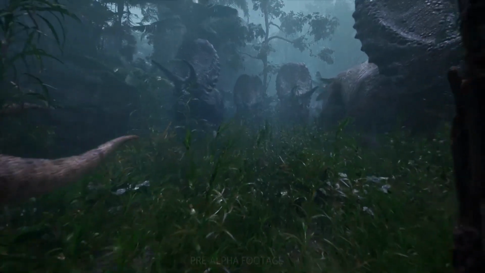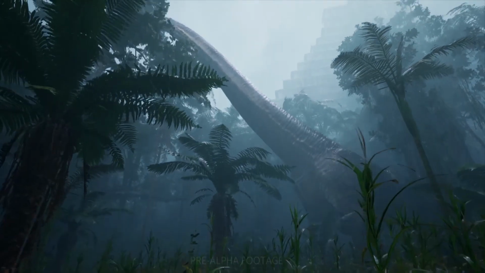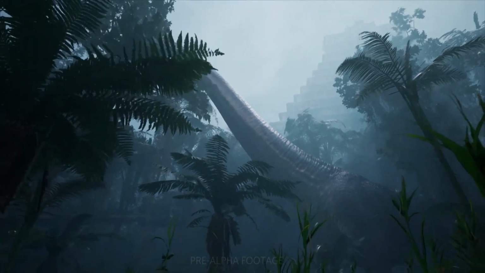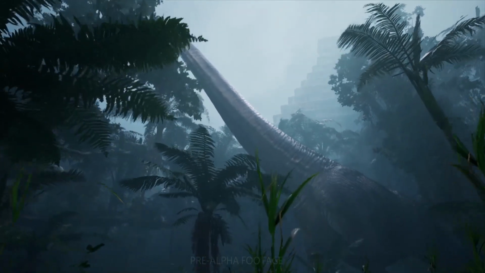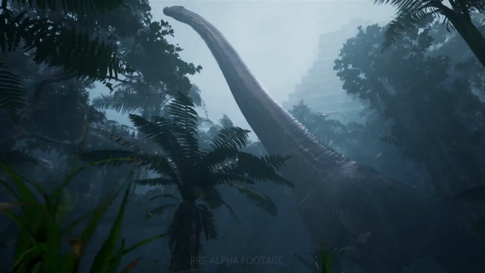It looks like a lost civilization in a way, all these temples. Yeah, it's very Aztec, Mayan style architecture. You can see the sauropod there in the background. That's it. There's a big pyramid, and I think there's a time travel element to this.